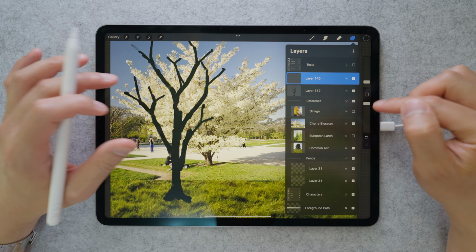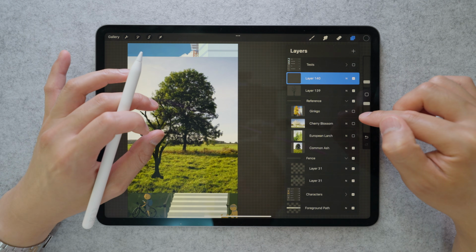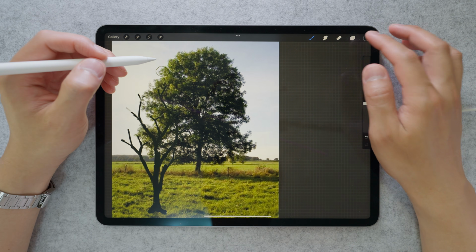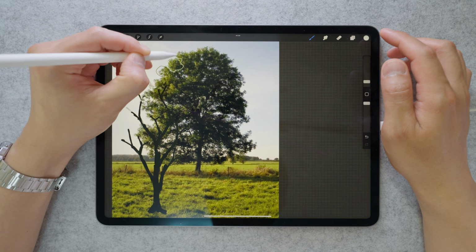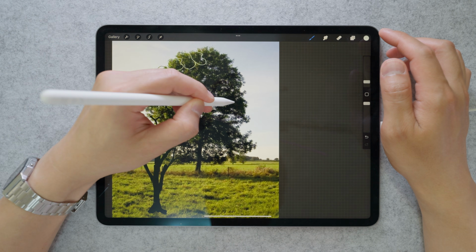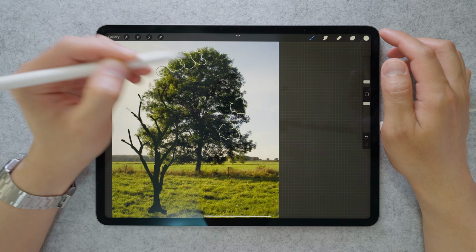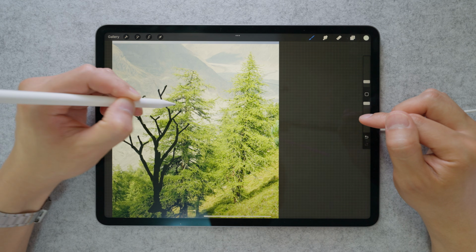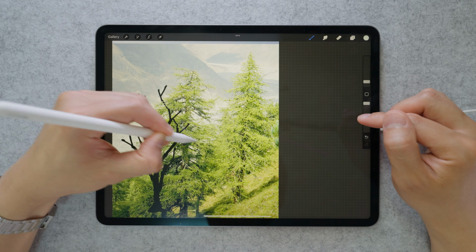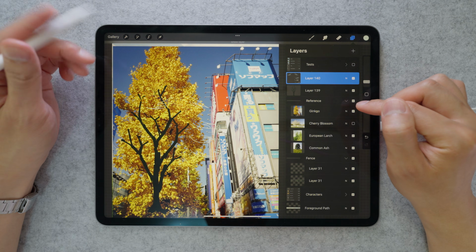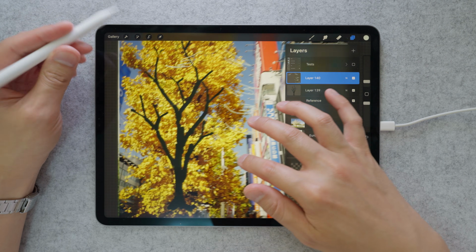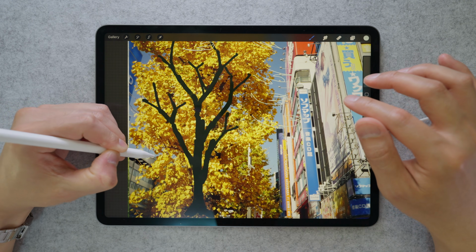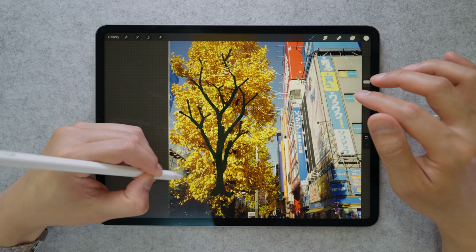To give you an example of another type, our common ash is more of a bubbly type. So from afar or at a glance, these feel like bubbles here. Let me use white. And yeah, you just feel these bulges in the tree. The larch has a different shape type, and you can see it's more of a falling down. And the ginkgo is more of a bubbly type, but it also does fall down a bit. So these individual leaves are falling down, for example, but they're forming like bubbles.